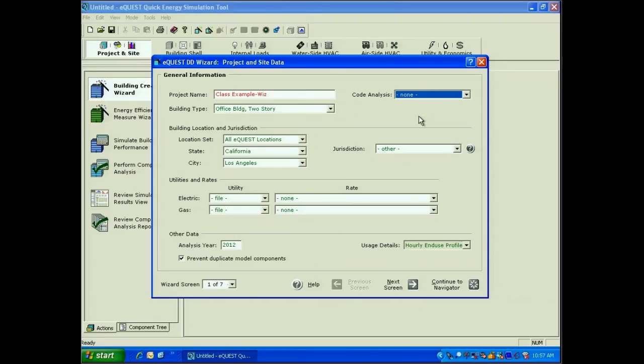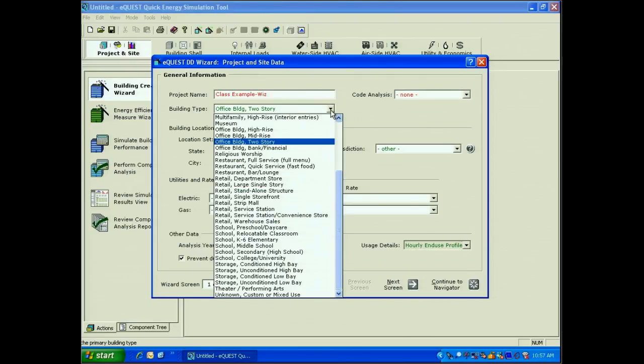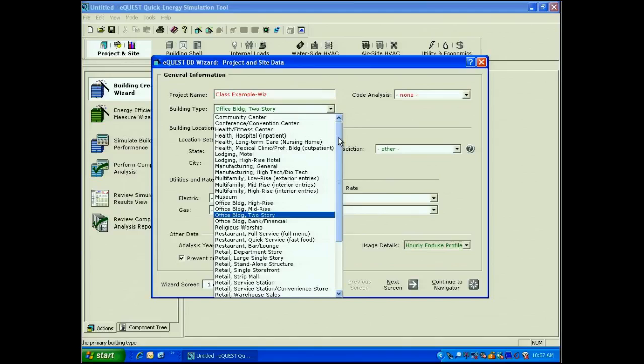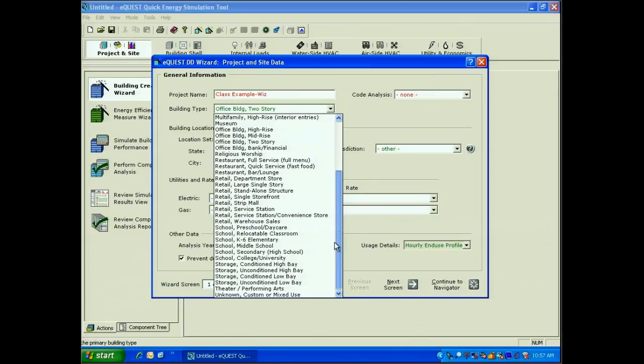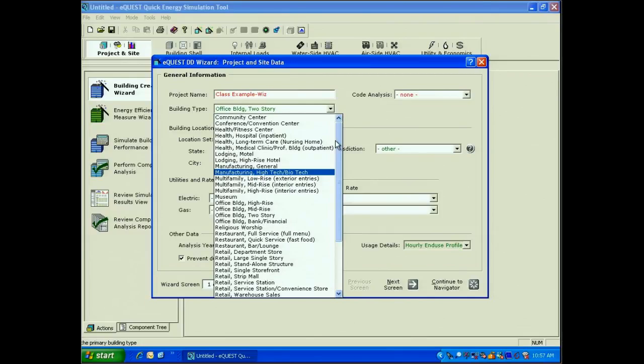For building type, there are several different building types available in here. There's healthcare, lodging, manufacturing, office, restaurants, retail, schools, storage. Now, selecting something here does not actually affect the calculations themselves within eQuest.